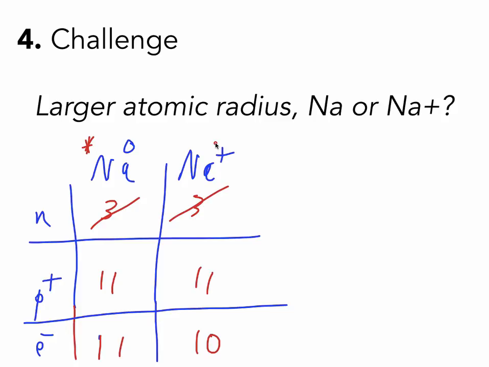Okay? And it's got a larger nuclear charge because its protons are only pulling on 10 electrons. So they can pull on those 10 electrons with more force, thus it's smaller. So if you wanted to do it the way we've done before, you could say sodium has a larger atomic radius. According to Coulombs Law, both have electrons in n equals 3. Sodium plus has a larger nuclear charge, or relative nuclear charge, because its 11 protons are pulling on less electrons, giving those electrons a larger nuclear pull, making it smaller, making sodium larger.